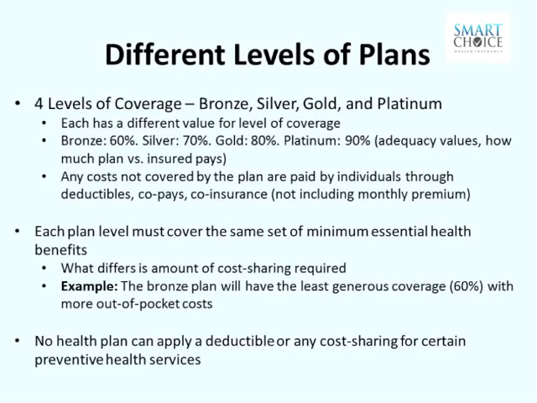So on the website, on the Marketplace or the Exchange, you will see that there's different levels of plans that can be purchased. They're all given a medal: bronze, silver, gold, and platinum. And these different medals stand for levels of coverage. So the bronze is 60%, going up to the platinum at 90%. What that means is that if you bought a bronze plan, the insurance plan will cover 60% of your health insurance costs, and you will be responsible for the other 40%. And so going up the line.